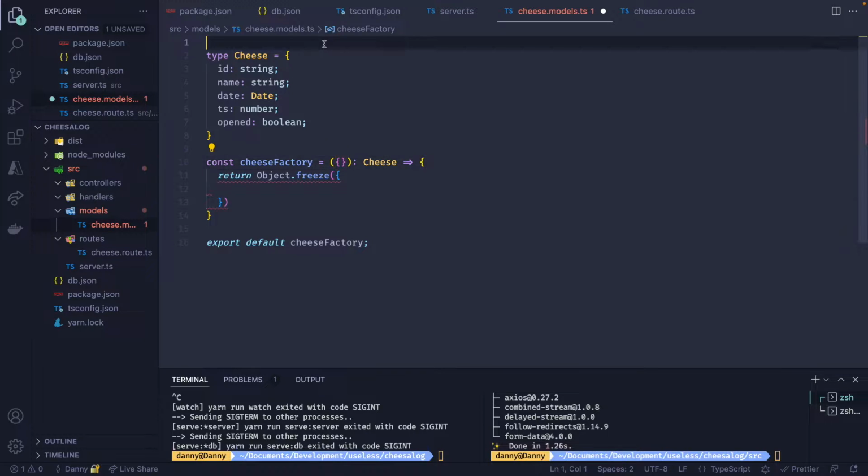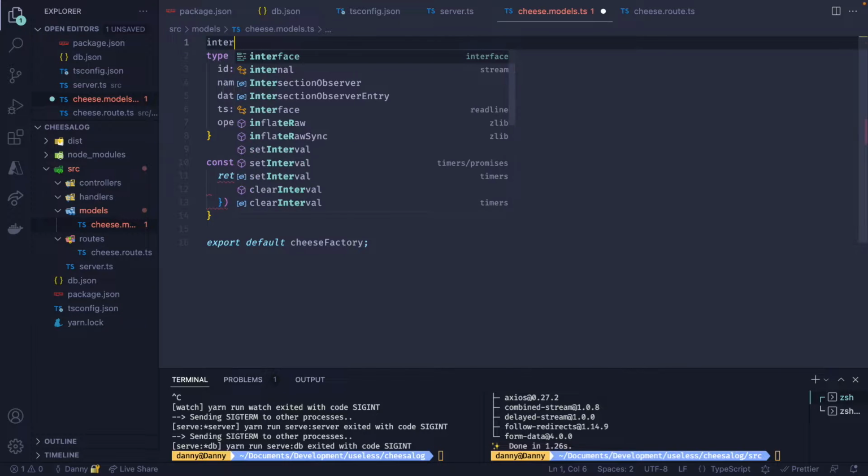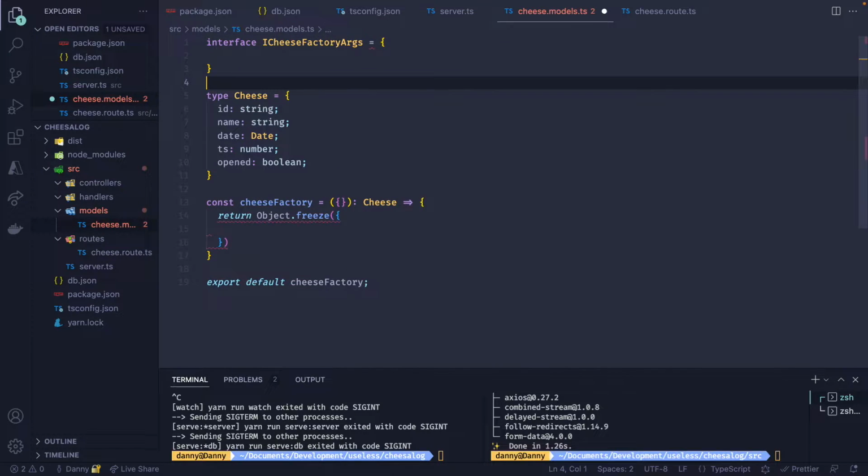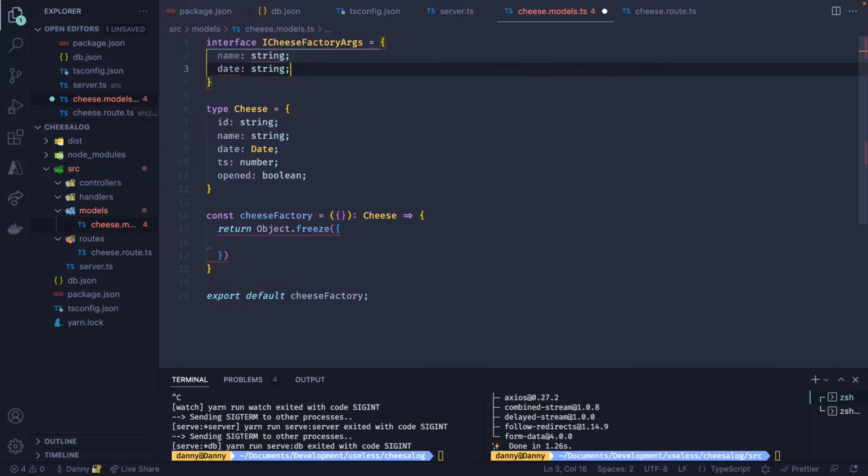And so what we're about to define here will really be the request body, so one second, interface CheeseFactoryArgs. The idea is that we can just spread the request body into here. So we're also now defining the request contract, even though we're not really exposing it anywhere. We want the user to be able to pass the name as a string and the date as a string.